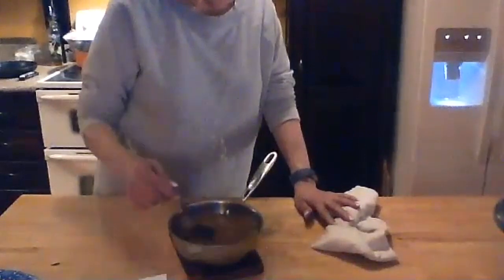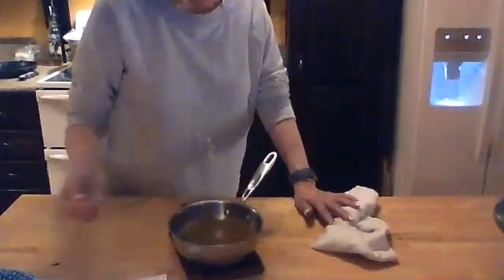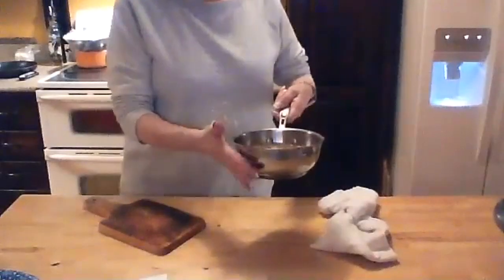Oh, it smells good. Yum. Okay, that's what we're going to dip our lady fingers in later.